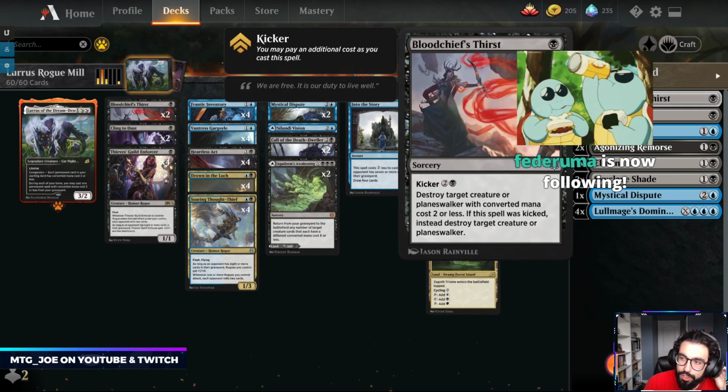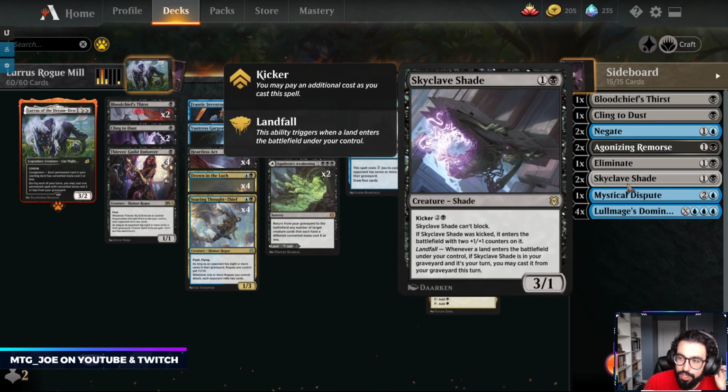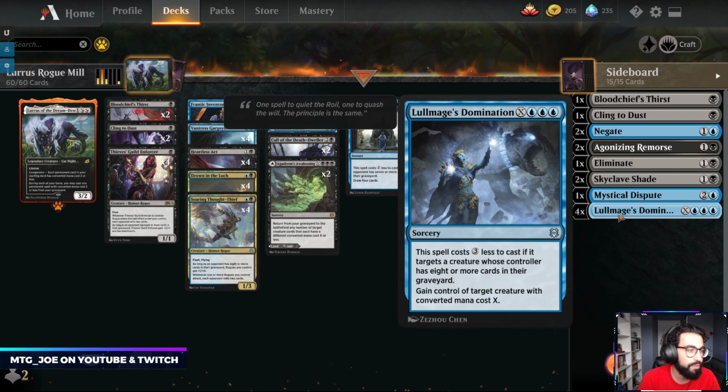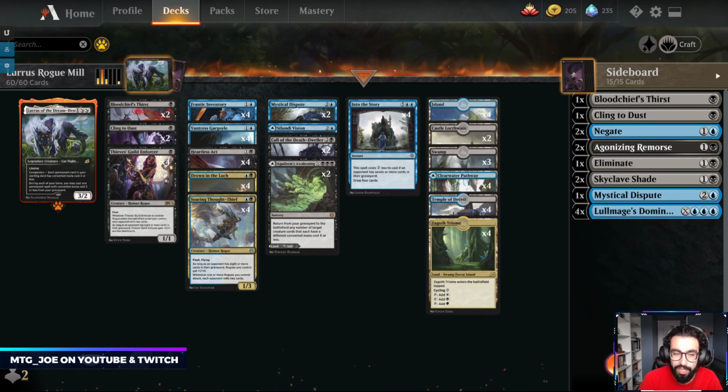In the sideboard, just more removal, ways to pick out the graveyard, counter spells, discard. Skyclave Shade has been pretty good in the mirrors or mill decks to be able to pull stuff from the graveyard. Just a recurring creature, another dispute, and Lullmage's Domination is 3 mana, steal pretty much your opponent's best thing. Very good at taking a Lurrus, Croxa, anything like that.